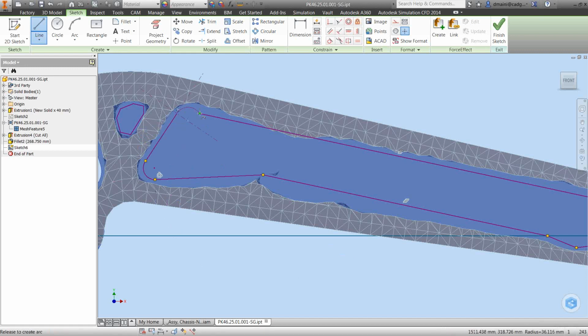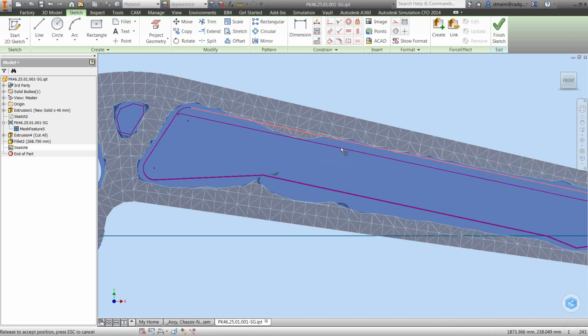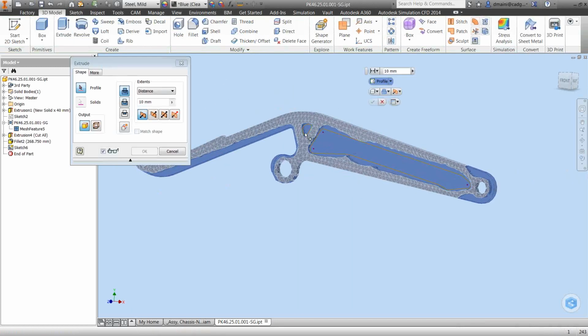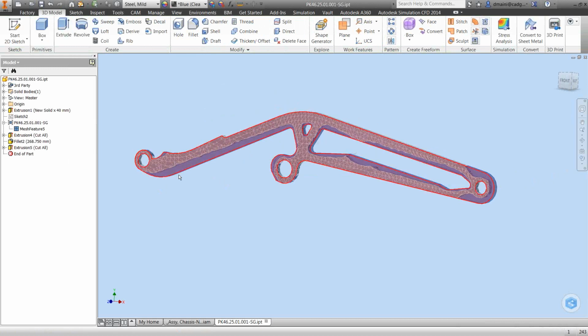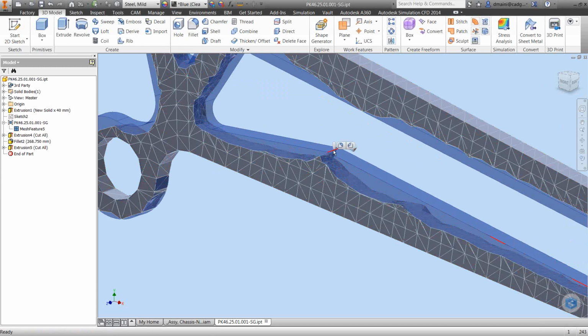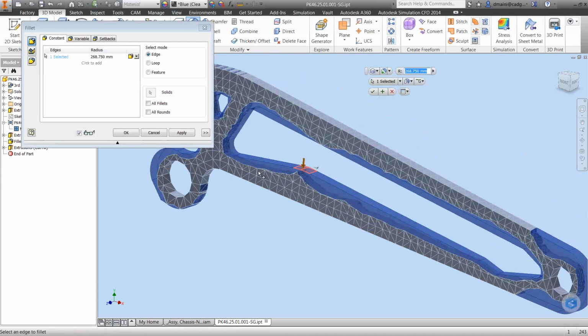And then finally closing this shape. I'm just going to apply a tangent. So I'm happy with this shape right now. Finish sketch, do another couple of extrude cuts. And then finally, I can go and add fillets to all these corners.